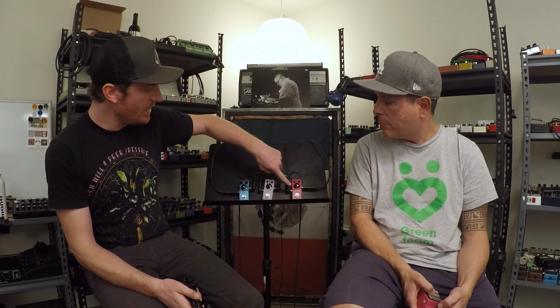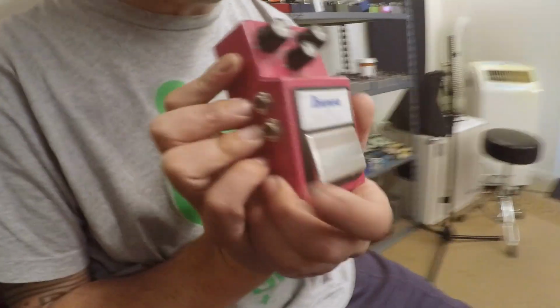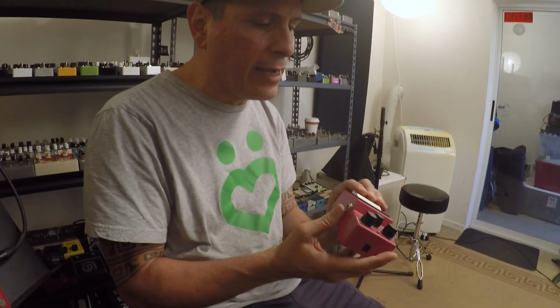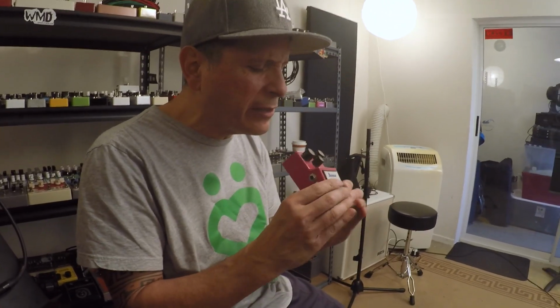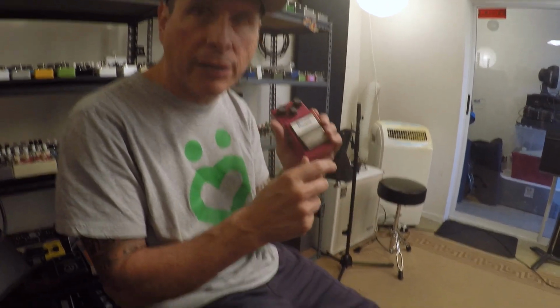So we've got an analog delay, which is kind of like this 89 Ibanez delay. I first saw Money Mark use this. I think he might use an even older one than this, but I got it because of him, because it's a really good sounding analog delay.